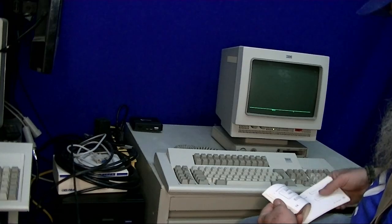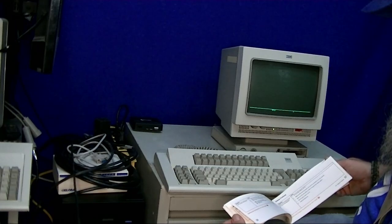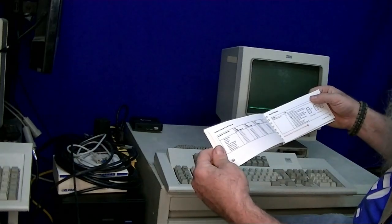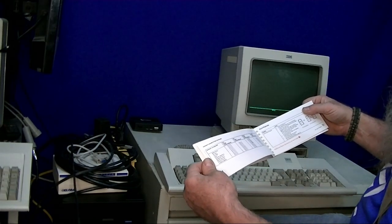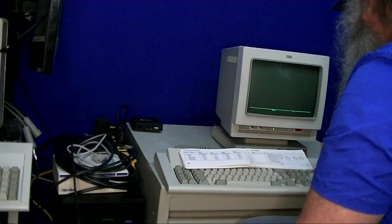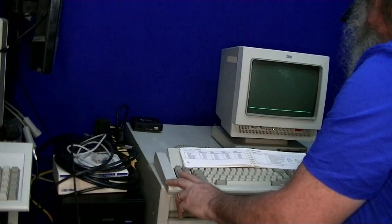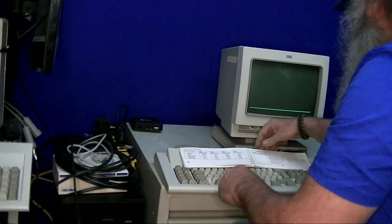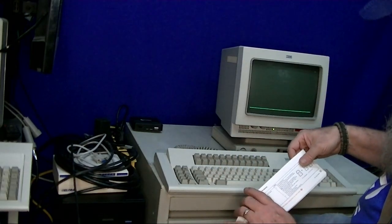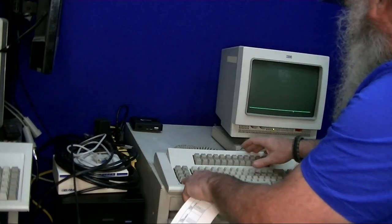If that's some sort of... Alarm problems. Alarm does not sound. Press the setup key. Okay, setup. Command 4. Okay. Now I guess you have to hold the setup key.